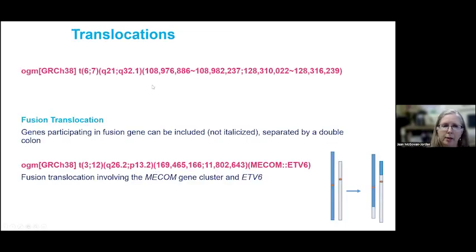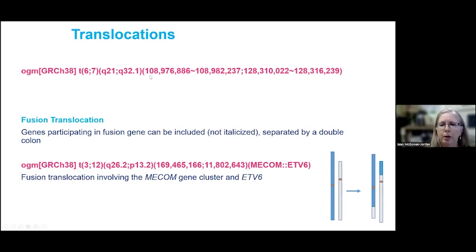Here's a relatively simple 6;7 translocation where we have, again, no loss of material here, so there's no option to use the array type nomenclature. You use the karyotype nomenclature to describe this balanced structural rearrangement.